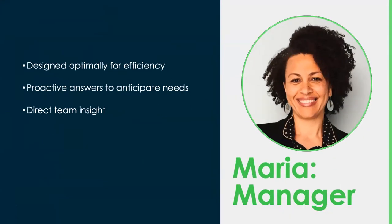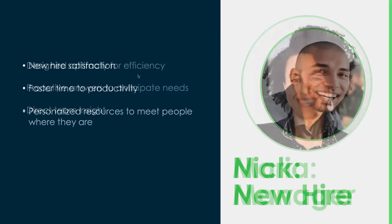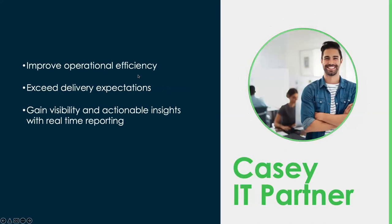So we've seen how our manager, Maria, is able to have that direct insight. She can see where IT is at in the process. But again, thinking of that enterprise level experience, this can expand to different departments as you grow. So assigning tasks to legal, finance, giving that enterprise level experience so Maria knows her employee will be ready for day one, and most importantly, alleviating some of that burden on your teams who would be responding to those questions. Now I'm going to transition to Casey, and Annie's going to pick up with our demo.